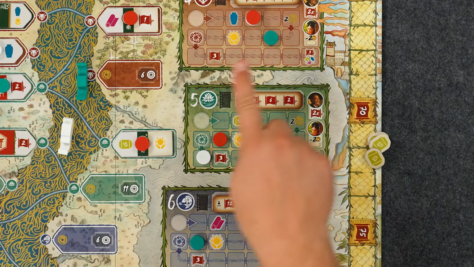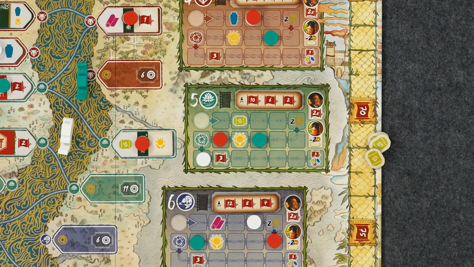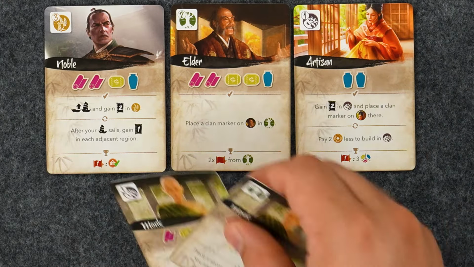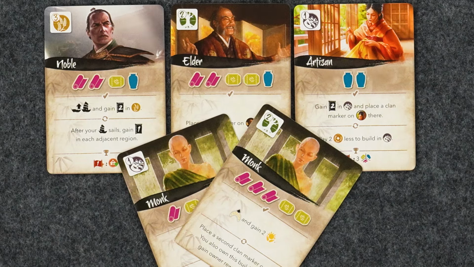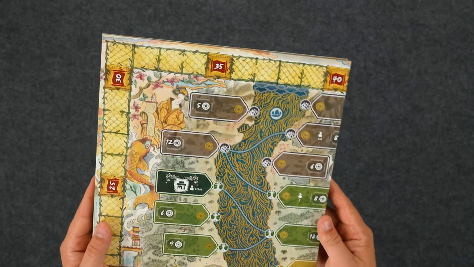At the end of the game, each region's influence track will award points to the players that went the farthest on the track. Then players will score their customers with endgame scoring. And finally, players will score points for how many total customers they delivered to. And after all that, the player with the most points will win.